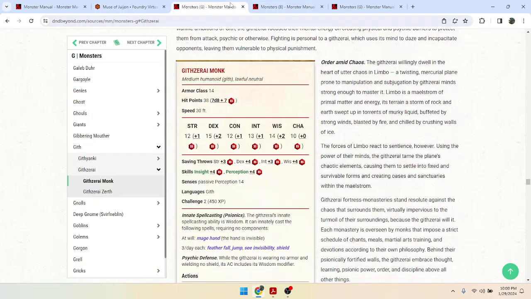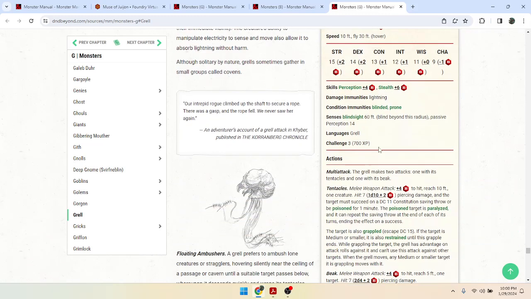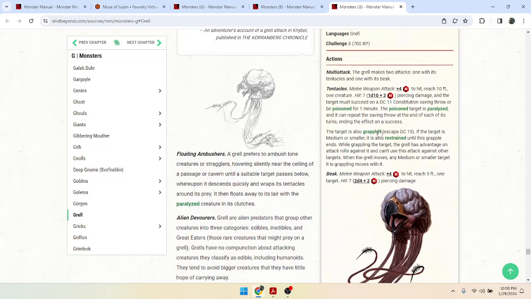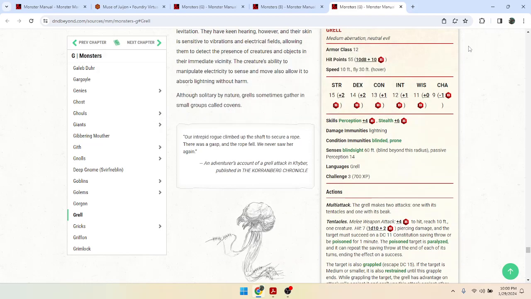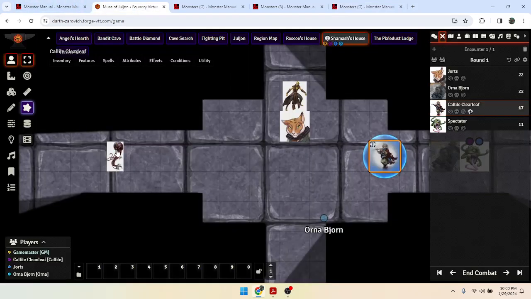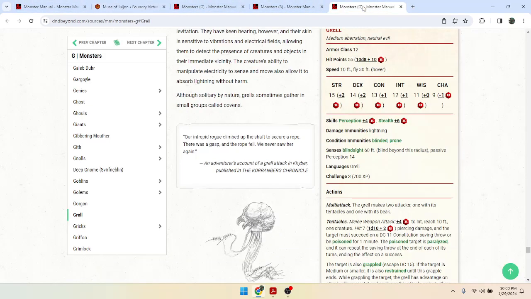Now it's the Grell over here. It's like, what's going on? It wants to get in on the action. What's its speed? It could fly 30, and what can it do? It can lash out with tentacles. Two attacks, one with his tentacle, one with his beak. So it's going to come up, 5, 10, 15, 20, 25. Oh, there's Jorts. It's going to start lashing a tentacle out at you, Jorts.